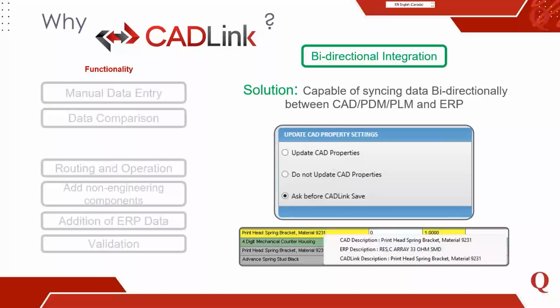And so all you have to do is have that ERP value as the default or select it on the fly, and that data will get updated over into your CAD system accordingly. Without having to open up that file again, without having to go into NetSuite to make changes, you'll simply remain within the CADLink interface via the add-in from your CAD system, and CADLink will take the responsibility of making all of those updates.